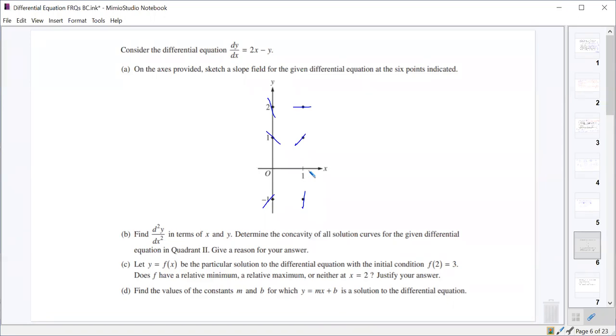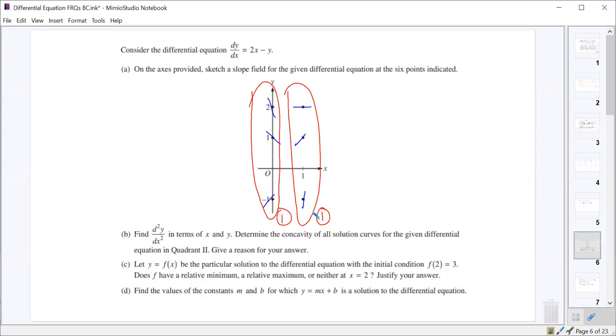They gave you 1 point for these ones and 1 point for these ones. So hopefully you didn't mess up 1 in each column, because then you got 0 points. That would suck. Usually it's like 1 point for all the ones where the slope is 0 and 1 point for all the rest. But for some reason, this one was in columns. Maybe because there was only 1 point where the slope was 0. I don't know. All right, everybody good with that? 2 points there. Everyone's good there.